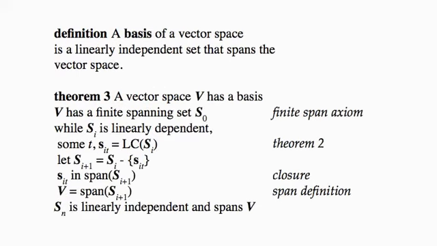A basis of a space has two requirements. Every vector in the space is a linear combination of the basis, and the basis is linearly independent, making the basis minimal in a sense. In mathematics, a definition does not imply existence. We also need to prove that the finite vector spaces under consideration actually have a basis. This definition and theorem 3 do not imply any relation between different bases.